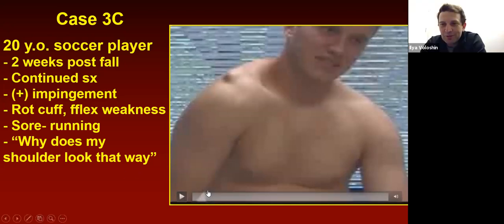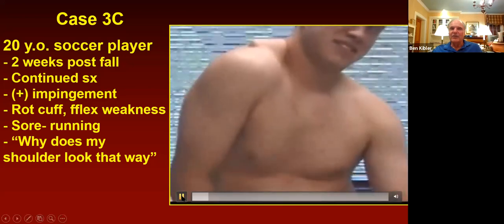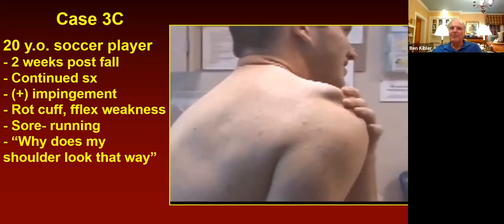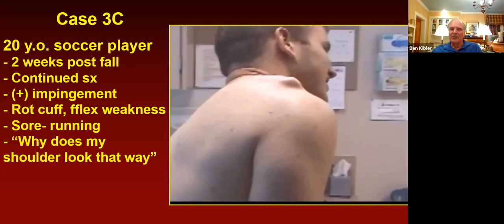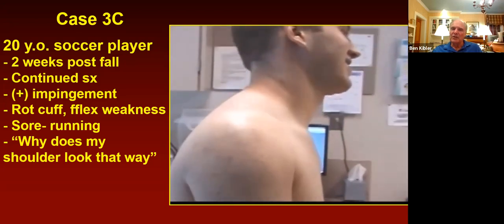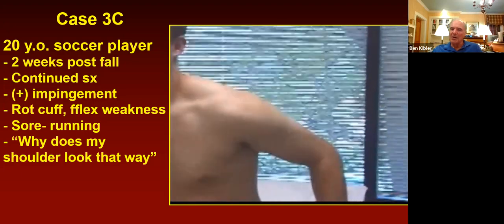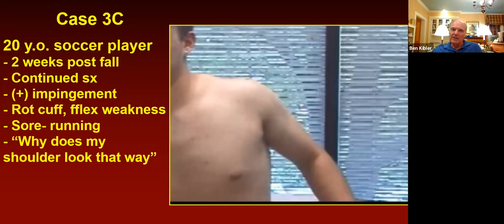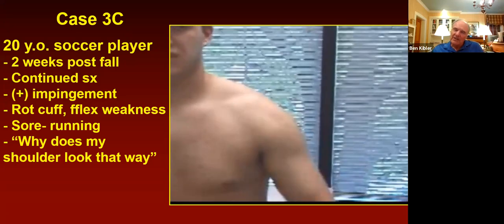I want to see if it's reducible. Is this acute? All right, a great question. Fantastic. I can take you to a zero by moving the scapula. Once again, showing that scapula motion and position is the thing that's wrong in those high-grade AC separations. And once again, to me, this is a surgical indication for fixing this.